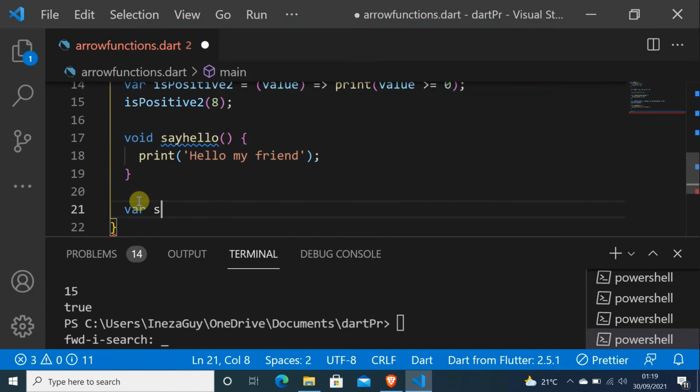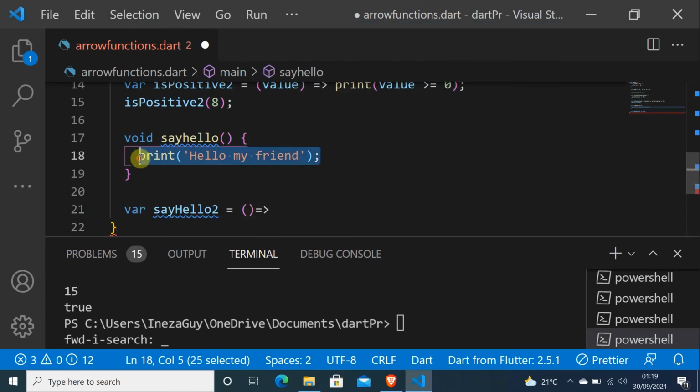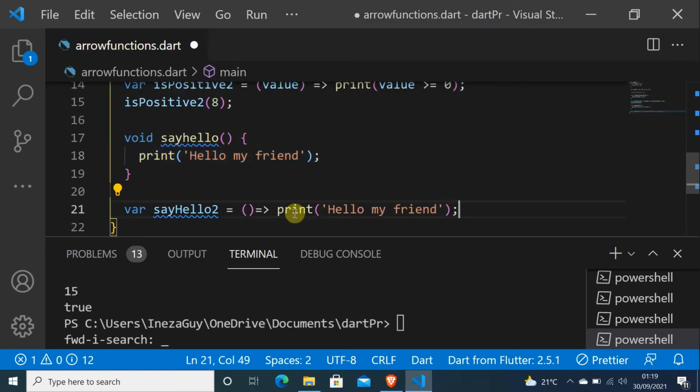And the last one, void sayHello, where we print hello my friend, we can do var sayHello2 equals, and do this, the arrow function, the arrow syntax, and let me copy this and paste it here. Print this. Let me just comment this, and this is transformed into an arrow function, as you can see.